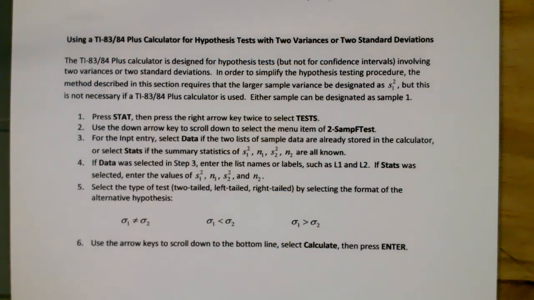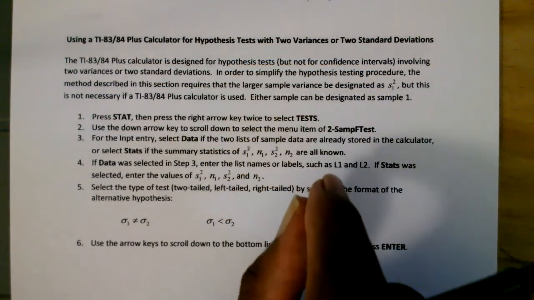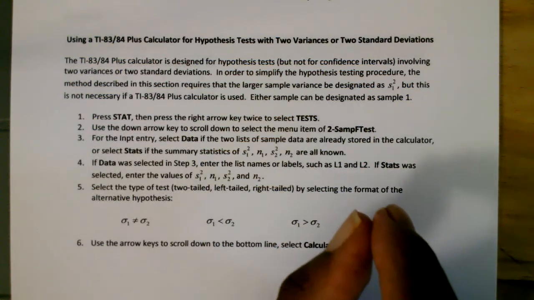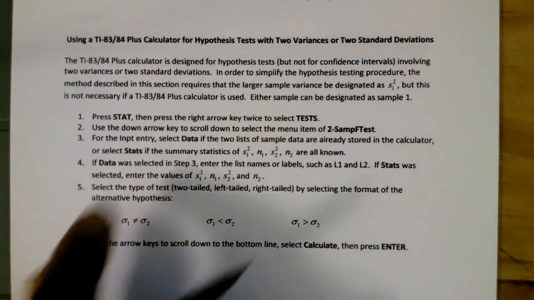Okay. There is a reason for that, because you're going to get a wrong F-test statistic if S1 is not the larger of the two when you do this in the graphing calculator. Okay, I'll mention that when we do examples of that.